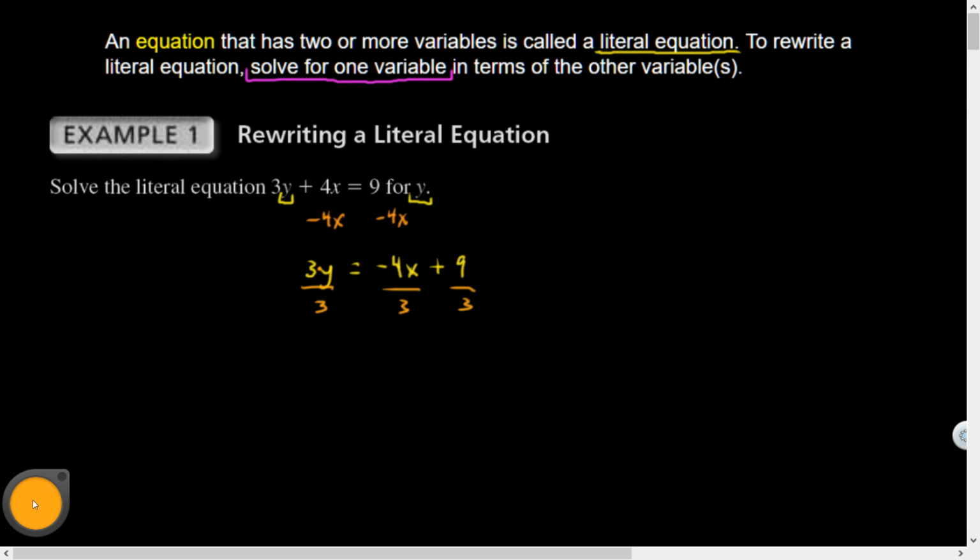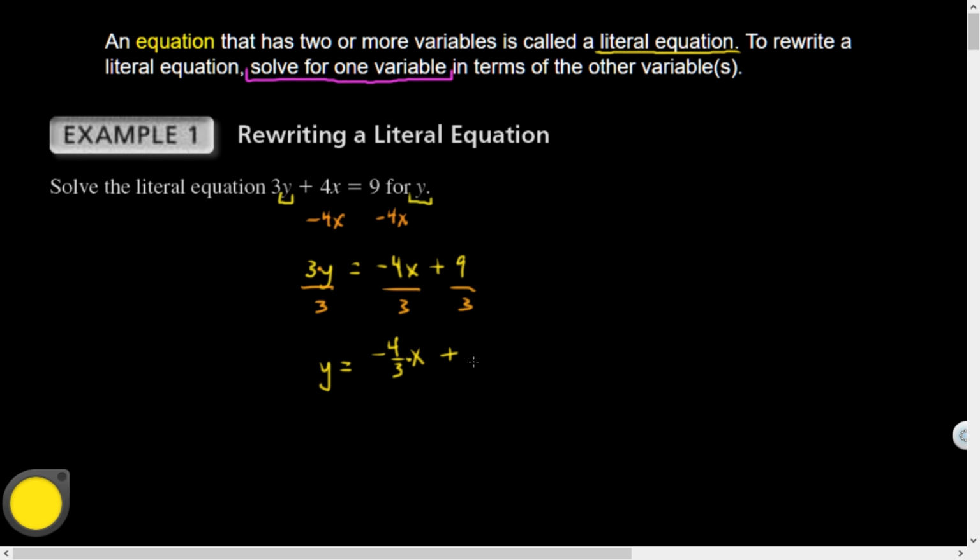I'll do this case right now. So the 3's cancel out. I will get y equals, I'll write this as negative 4/3 x. If I write x on the side of a fraction, that's the same as if x was in the numerator. It is not the same as if the x was in the denominator. But I like having this out front. This setup will also help us, I think in chapter 3 or 4, when we're graphing. And plus 9 divided by 3, what's 9 divided by 3, friends?